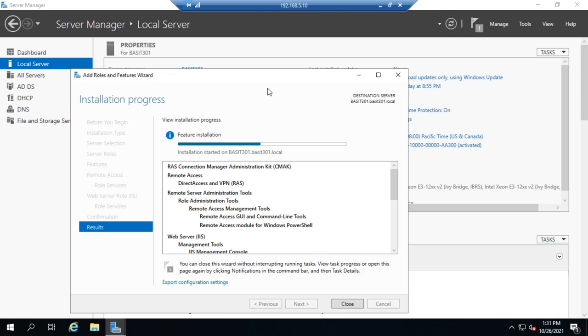So, this installation will finish. You'll see it cruising along here slowly, but it's working on it. Remember, we only did the direct access and VPN. So in our next video, we'll talk about configuring a Windows Server as a VPN server. Remember that you need to be aware of the security implications. If there is another way to do it, if you can use it at the firewall, I actually prefer it there. But we will walk through a VPN configuration once this gets done in our next video.